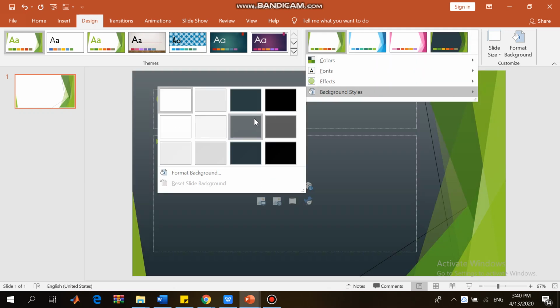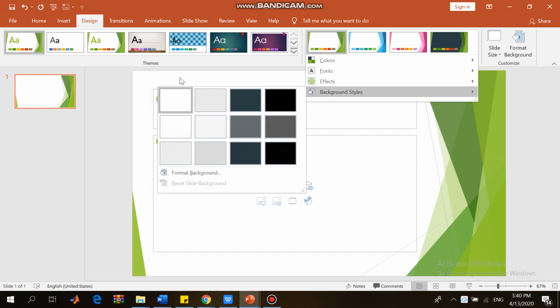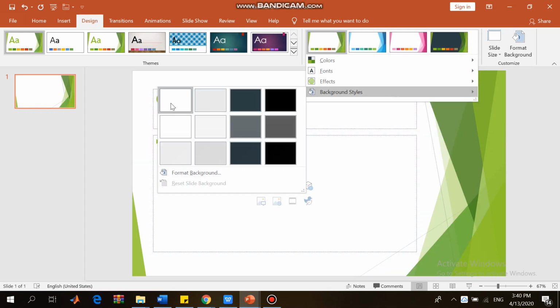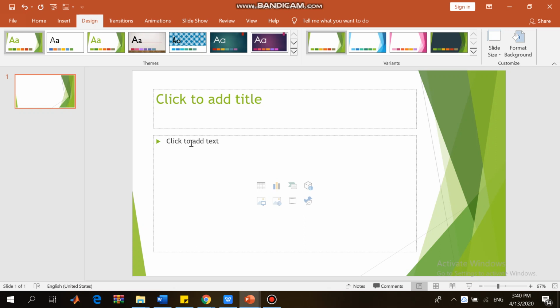I also have different kinds of background styles, but as far as the aesthetic sense is concerned, I will go with the white color because our text should be visible. I have also selected the slide size as widescreen, or I can choose standard size, but for this presentation I am sticking with the widescreen format.